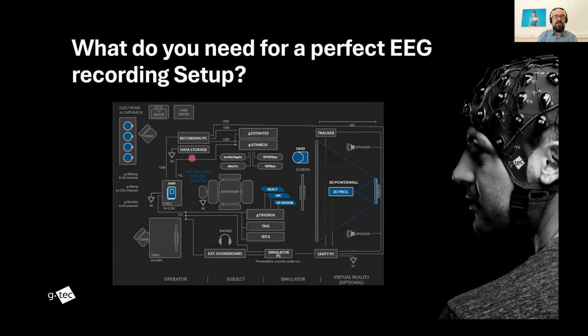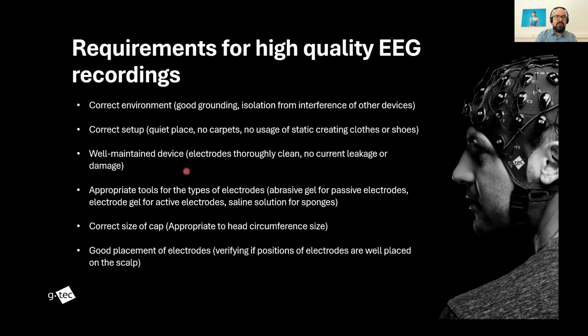Christoph talked about it in the first lecture, so you will need an eStim fast. Do you want to do VR applications where instead of a screen, you have VR glasses? Everything is possible. It will really depend on your applications and your main goals. But what is most important is selecting the best way to record EEG.